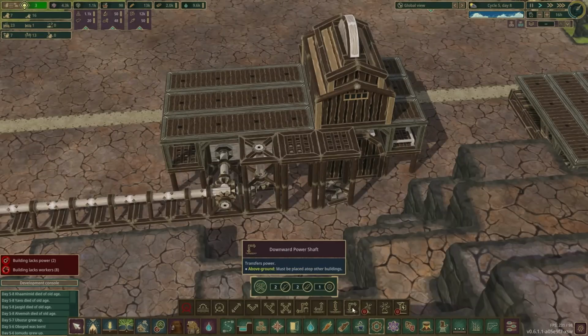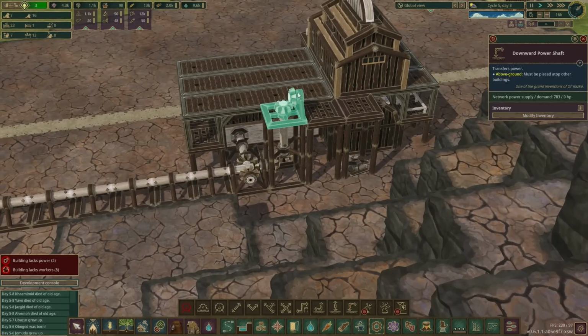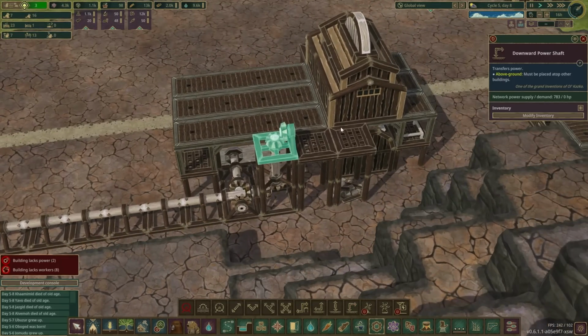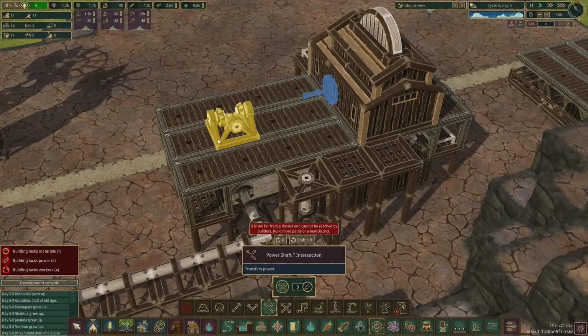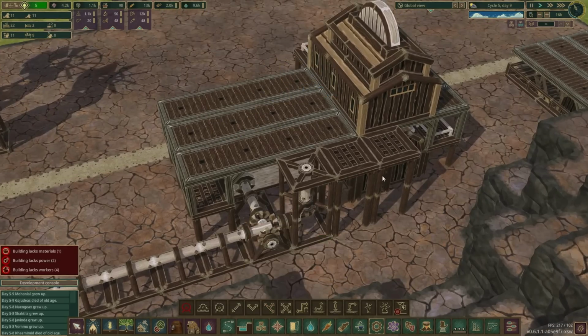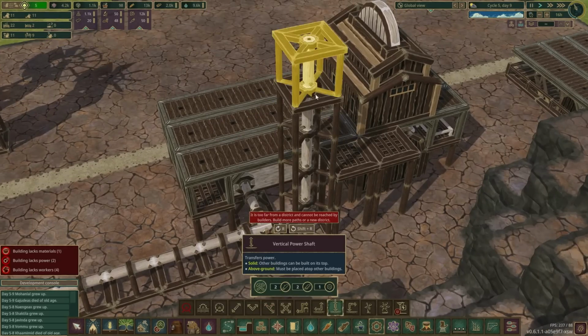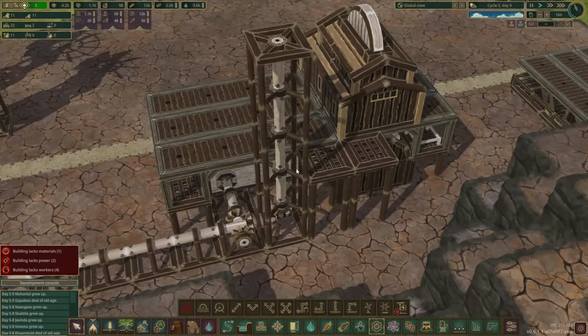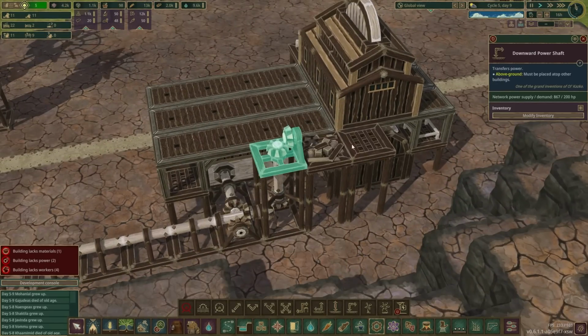For example, you can see here with this power shaft, I can go up a number that I want vertically, but I still have to choose a direction to end that vertical shaft, to go back to horizontal. I only wish that we had a vertical T-junction with these new vertical power shafts, just because if you're going to build vertically with a lot of these factories, it's still a pain to try to get power off. So as soon as I convert this over into horizontal power, I can't continue building vertically.